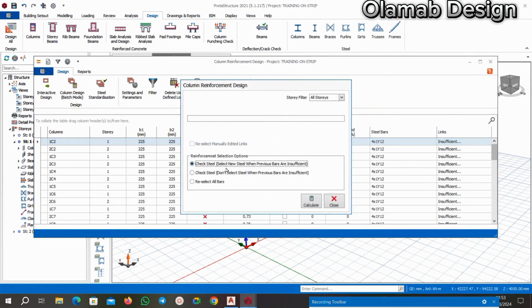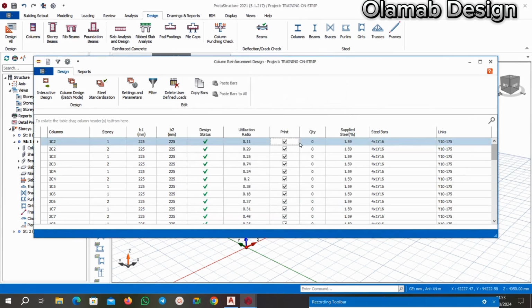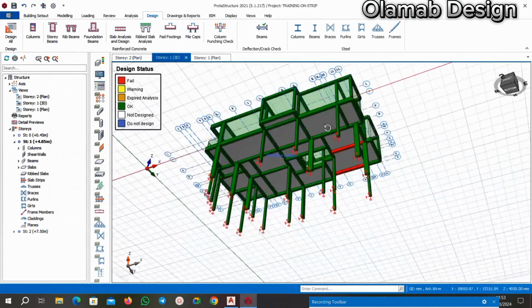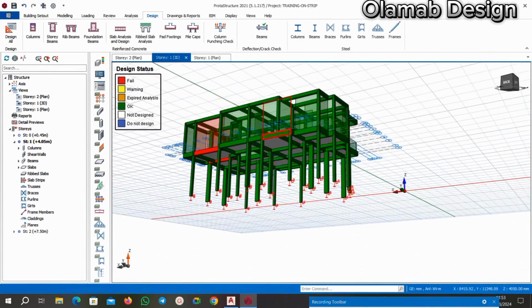You can check select new steel when previous bars are insufficient, and you can also reselect all bars. You click on calculate. And once you are done with that, you click on close. As you can see, all our columns have been successfully passed. If you look at your model now, you see that all your columns have successfully passed.